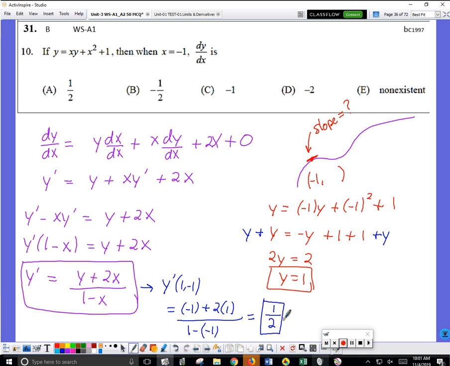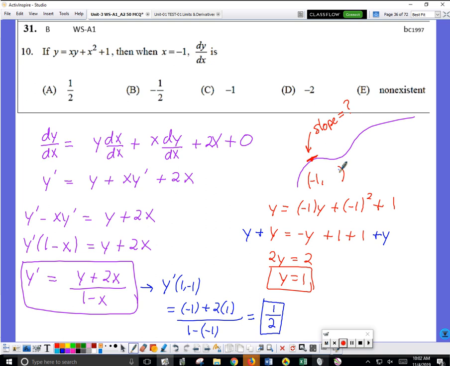What does the 1/2 represent? It's not good enough in this class to say this is the answer. If you don't know what the heck the answer means, you're going to get a bad score on the next step. What does this mean? Carson? The slope of that point. So the slope of the curve at that point. How many knew it? 2 points, 3 for Carson.